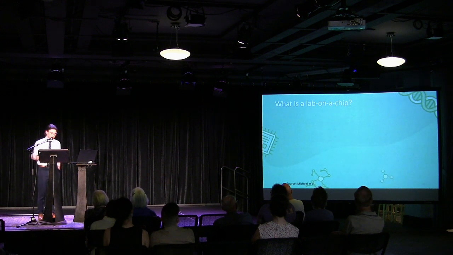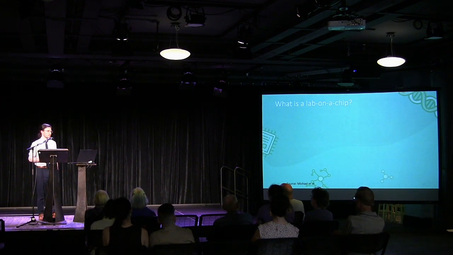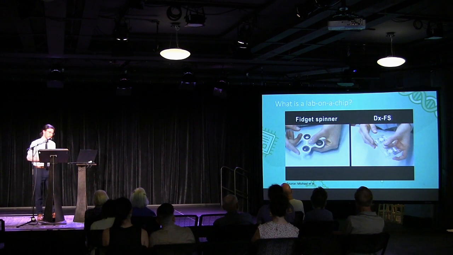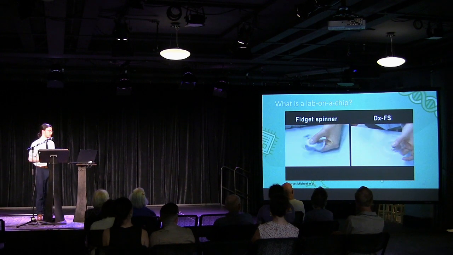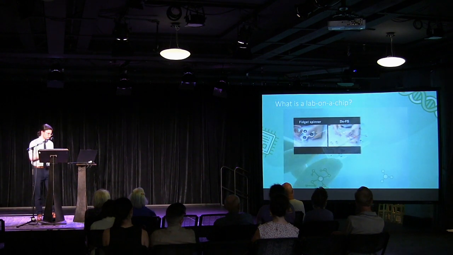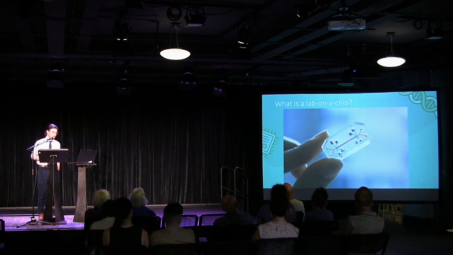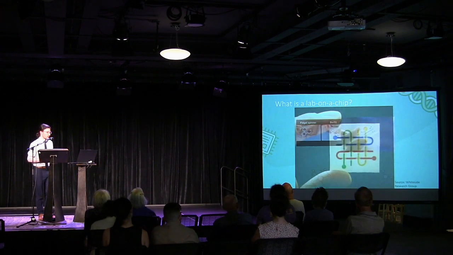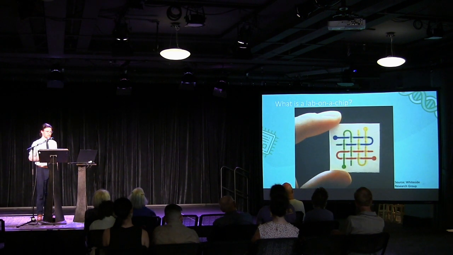So a lab on a chip can really look like anything, as long as it shrinks down a laboratory workflow onto a single platform. A few non-exhaustive examples of devices that have come out of other labs in recent years include a UTI diagnostic kit that's built on a fidget spinner, or a chip with microchannels that simulates the functionality of a human organ, or an inexpensive diagnostic that can be printed on paper.